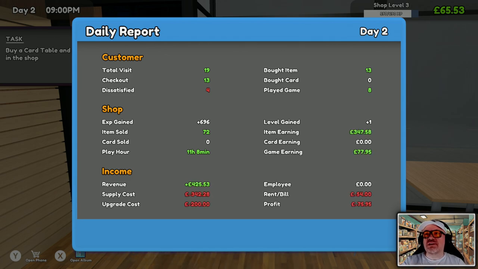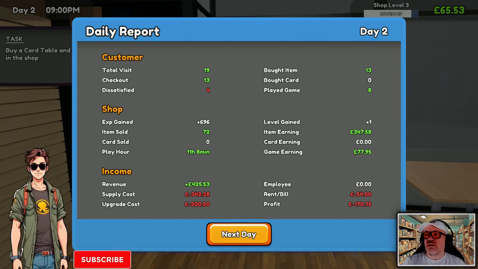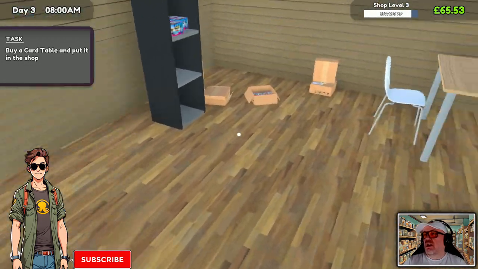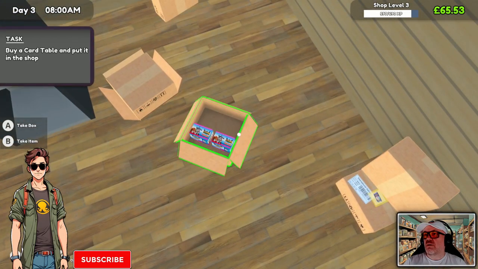Why are there four people dissatisfied? All right, so total came in 19. We checked out 13. Four were annoyed. 13 bought items. Eight played games. Gained one level. Yes. All right. Okay. We're going to do one more day, as this is the final day. All right, let's go quickly. What can we do?